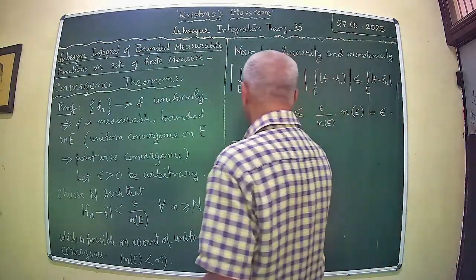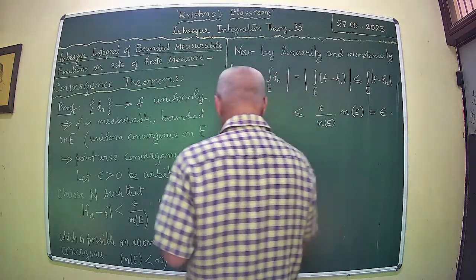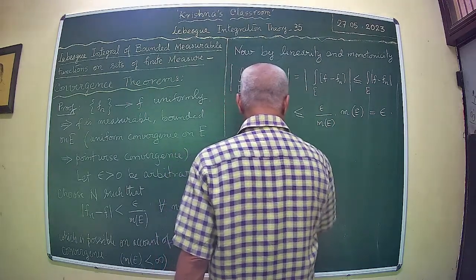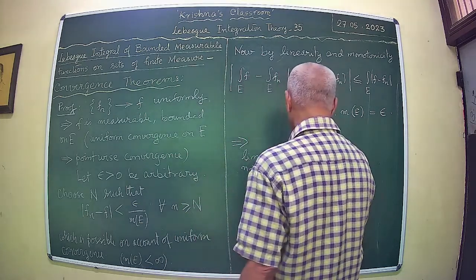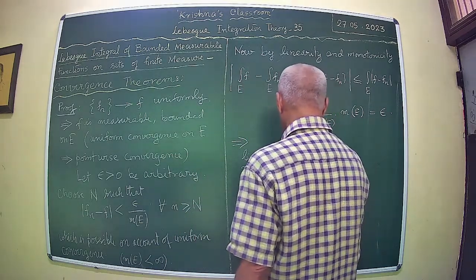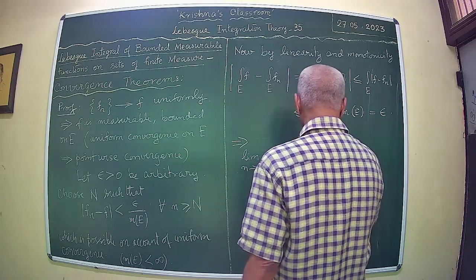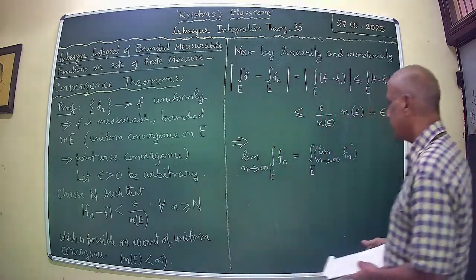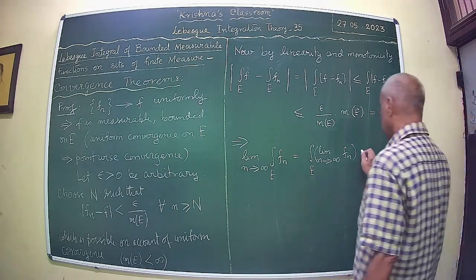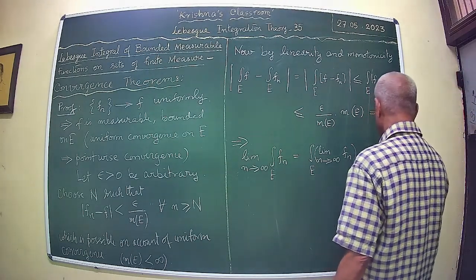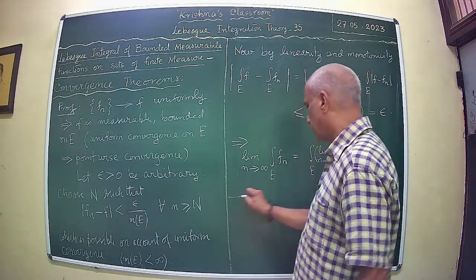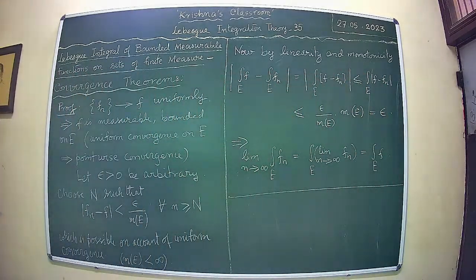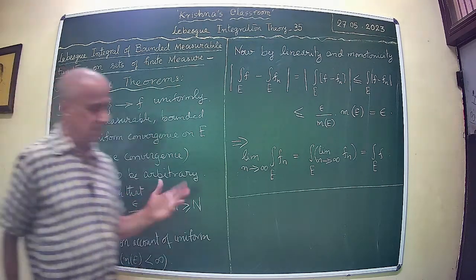And that implies the limit as n tends to infinity of the integral of Fn equals the integral of F. This is the point. This is the uniform limit that you look at. So that completes the proof. Okay. So under very strong convergence criteria, namely uniform convergence, the result holds.